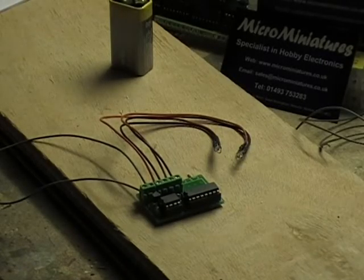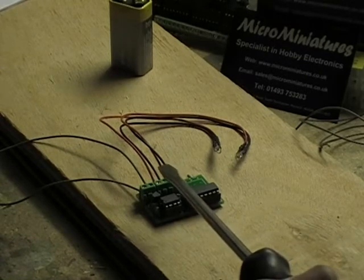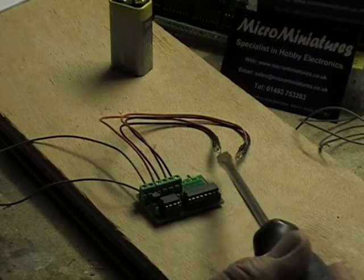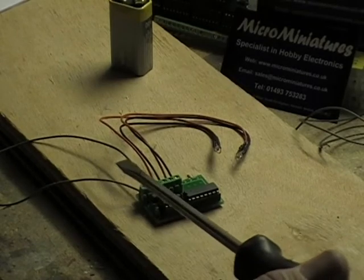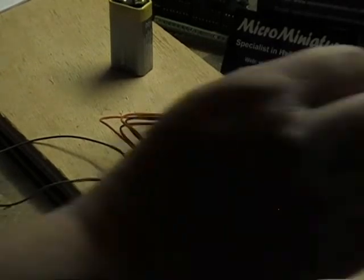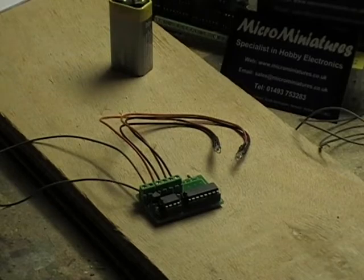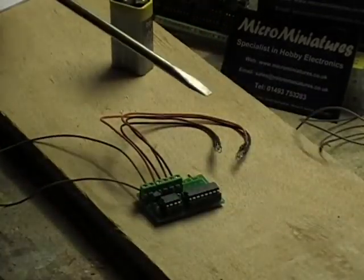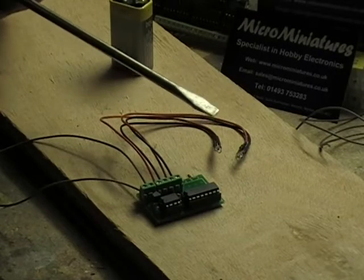Now the last bit of kit I've ordered is this one. Basically what it is — if you have it in a warehouse, it simulates somebody doing some welding. These lights flash on and off, and you put your electrical source in via a switch on your control panel so you can switch it on and off as and when you like, or leave it on permanently. You put these bulbs in a building — a warehouse, a garage — and it shows sparking inside.